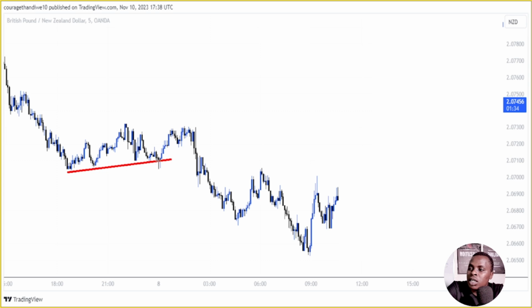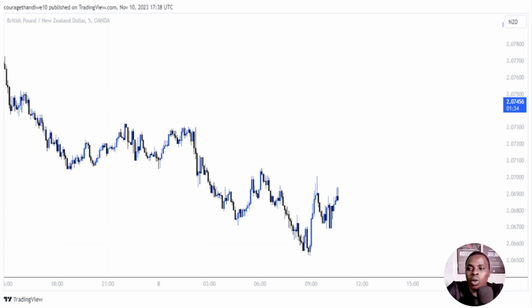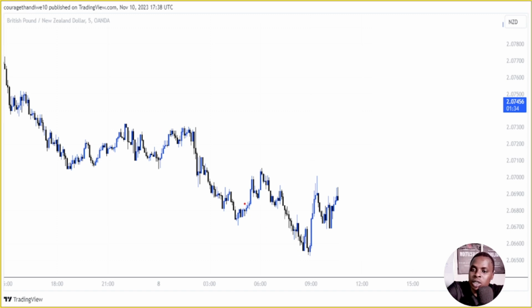Look at this, you can see we have a flag pattern that we talked about here. Market pushes lower, breaks, you could have made money. Here we have the market coming into this previous zone and creating a double top. Boom, you could have placed the trade. And then here, this is where I want to show you the head and shoulders strategy.